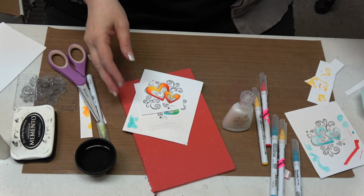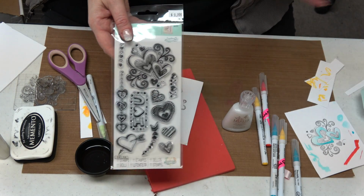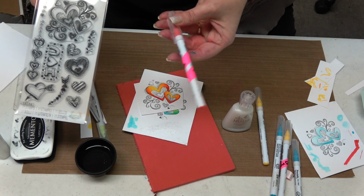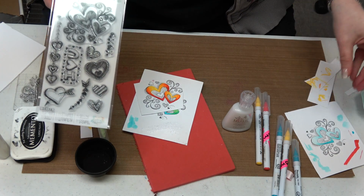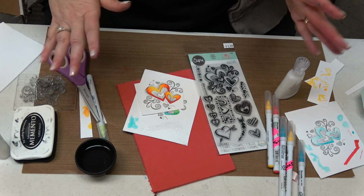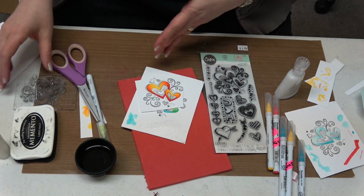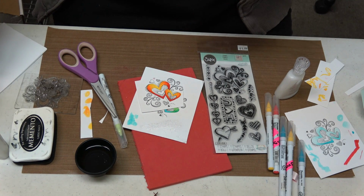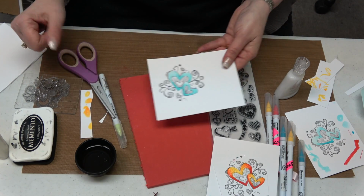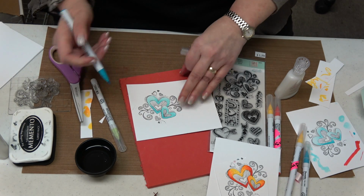So between the amazingly joyful, fun, happy stamps from Sizzix and your go-to clean color Kuretake pens and your Nouveau, all you have to do is stamp, color, and add a little bit of bling. And like I said, if you're stamping, stamp a whole bunch of things, and then you can go ahead and color while you're playing it or watching TV at home. I did this one a little bit earlier.